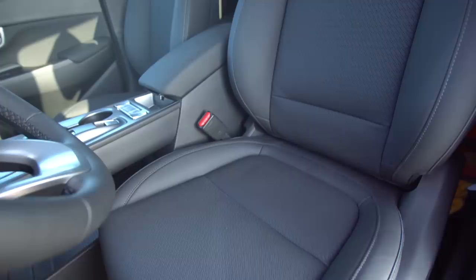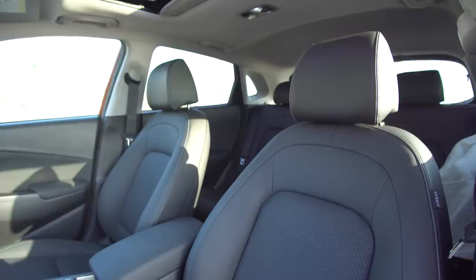We've got some cool piping on the seats, and because we have the top trim, they're leather. In the Preferred — the base — they are cloth. But the seats are very, very comfortable. They're actually quite bolstered — they really hold you in. It reminds me a lot of the regular Kona. We also have wireless charging, but my phone barely fits in there — it's a Pixel XL 1, so it's kind of not up to the times in terms of wireless charging space.